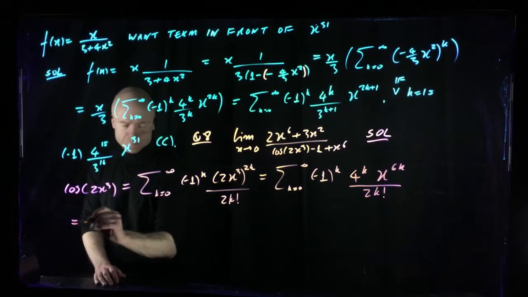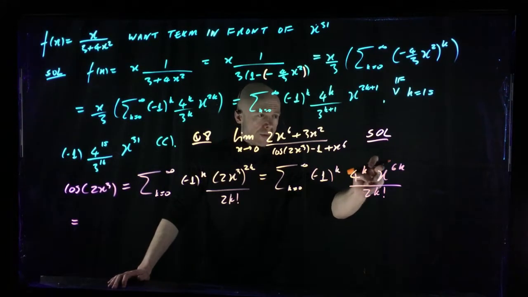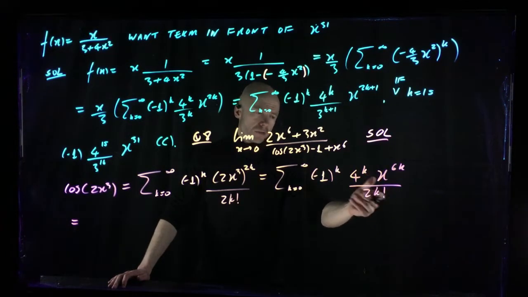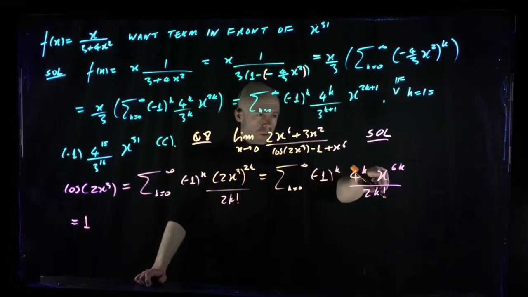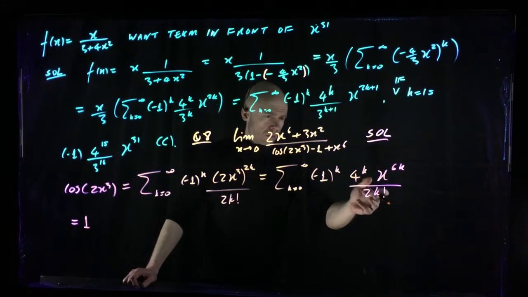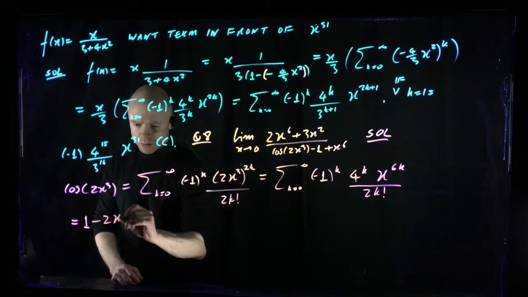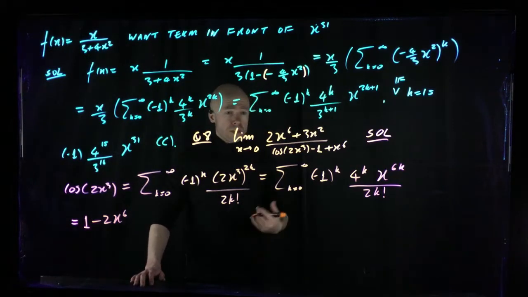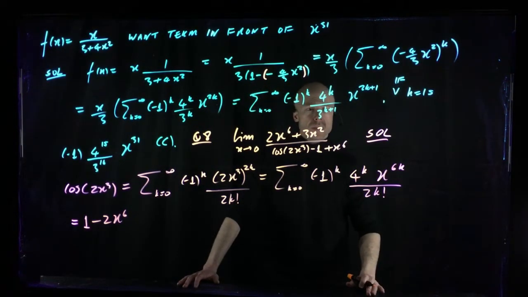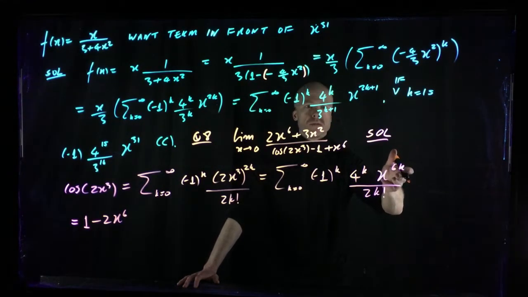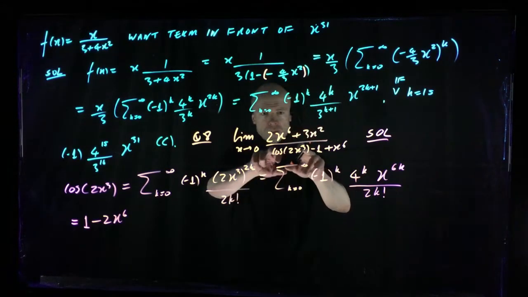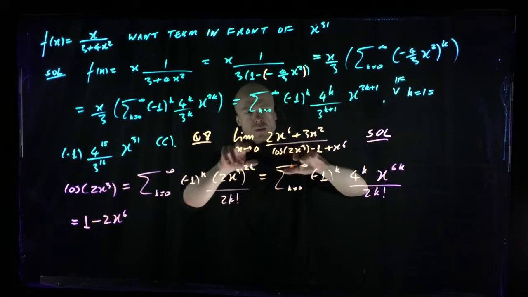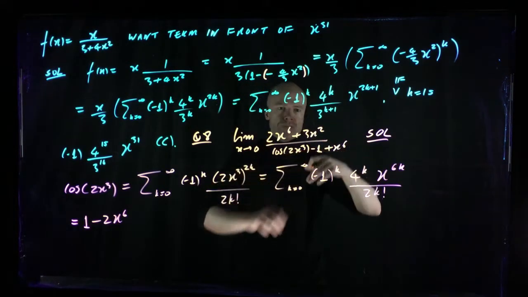So when k equals 0, x to the 0 is 1, 0 factorial is 1, so the first term is 1. When k equals 1, we're going to have minus 1, 4 times this, and 2 factorial is just 2, so we're going to have minus 2x to the 6. And that's all we really care about, because the other terms are going to be higher order terms of x. The next one will be of order 12, and the next of order 18, and so on. We don't care about those, because when we put them inside this expression, they will just be terms that go to 0 way faster than anything else on the bottom, right?